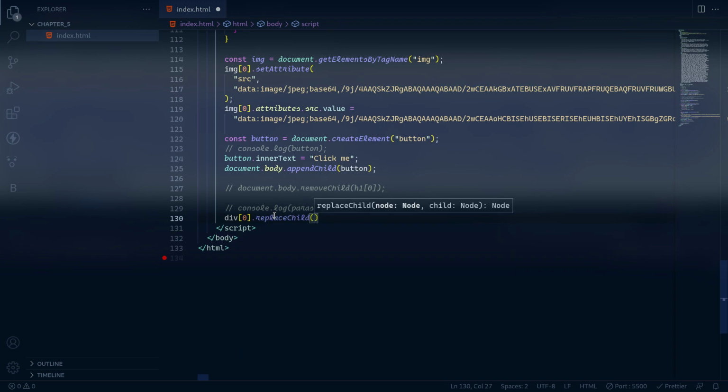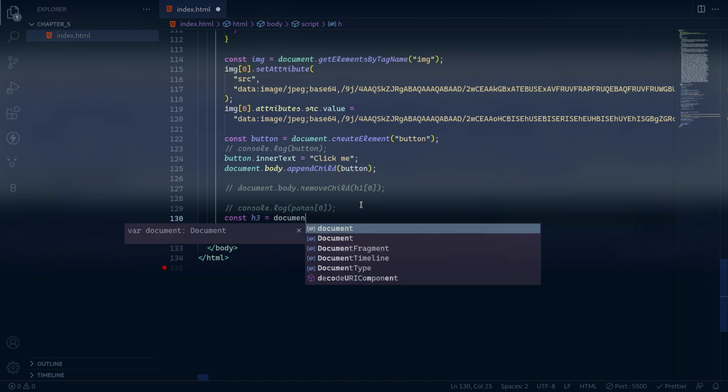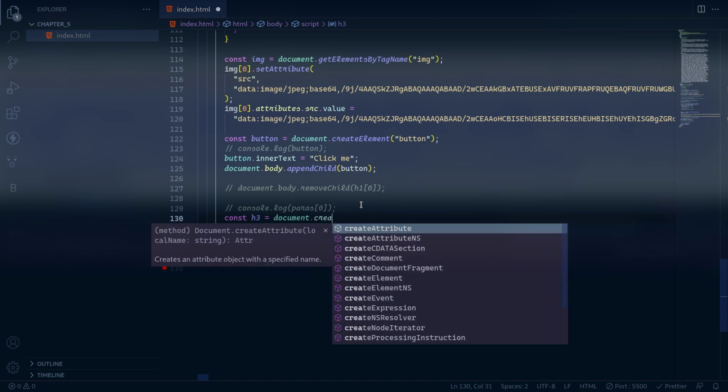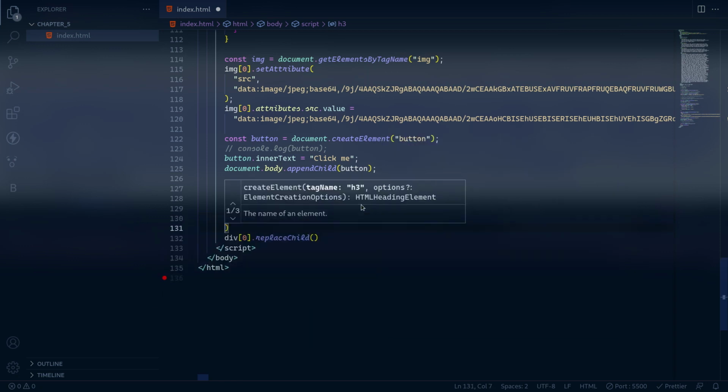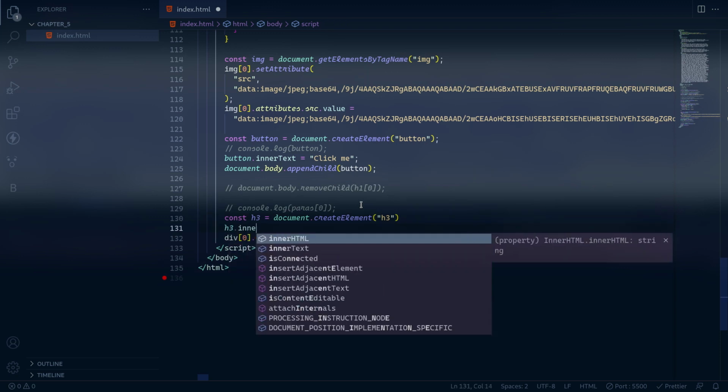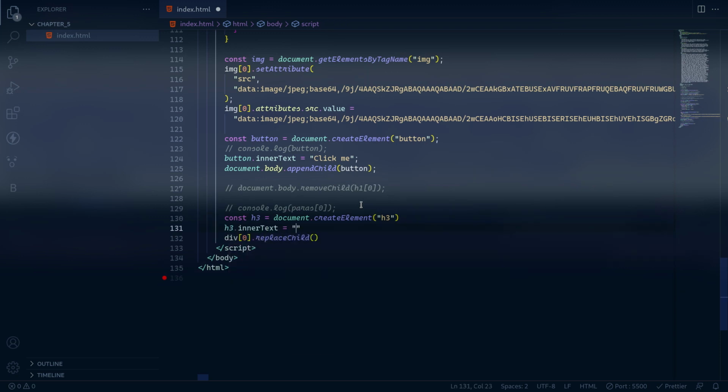So first, this is going to be a new child, so I'm going to add the new child over here. The new child that I'm going to add is simply going to be h3, and document dot createElement, and this is going to be heading 3, and h3 dot innerText is equal to this is a heading 3.